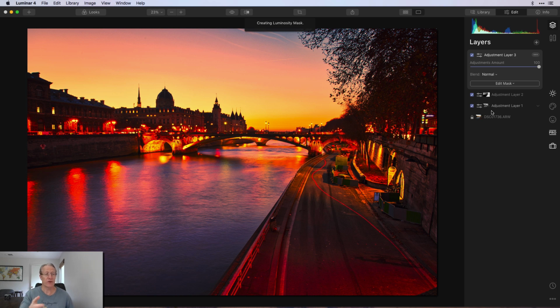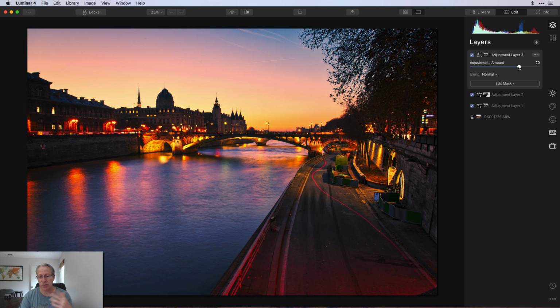What's the brightest part of this photo? The sky. So that's going to be a good fit. Give that a moment to populate, and then we'll make some more adjustments. Okay, there we go. You can see it's impacting the photo, but again, it's a little too heavy-handed, so I'm going to take the amount of that layer down to 70. This adjustment's amount is basically an opacity slider for the layer, which I love.